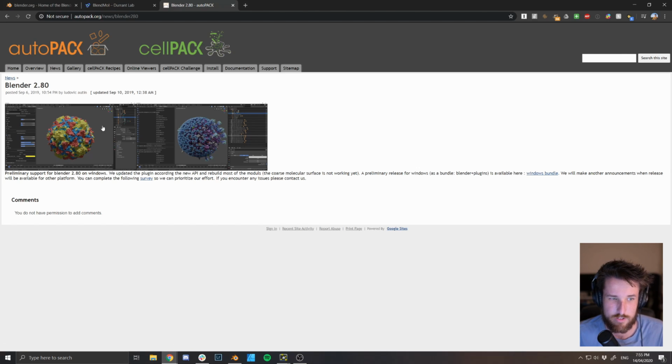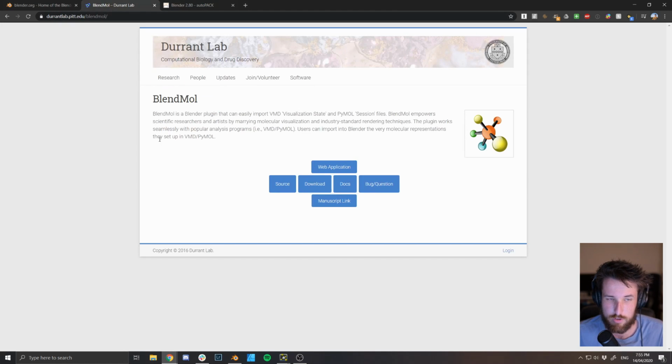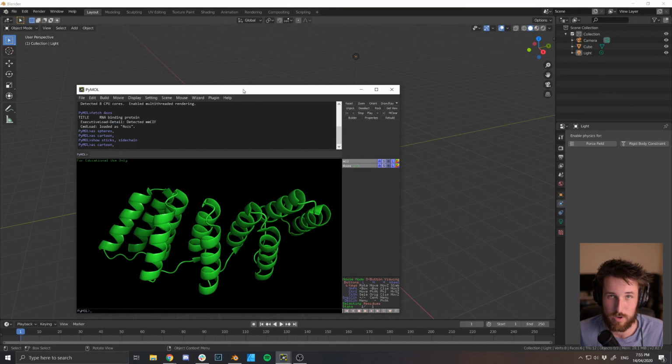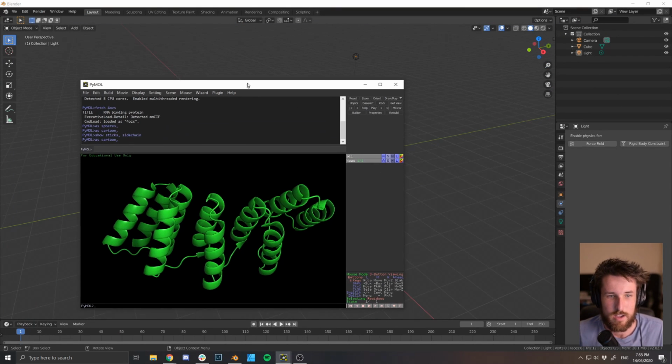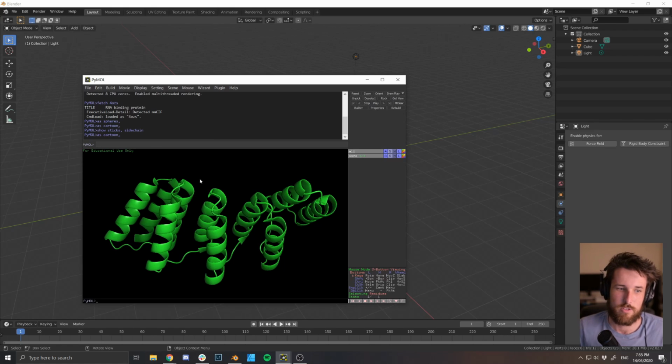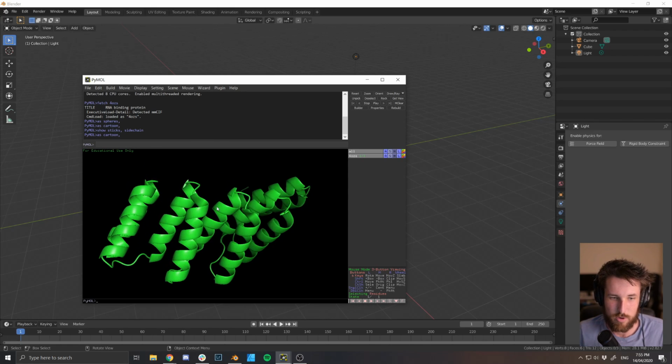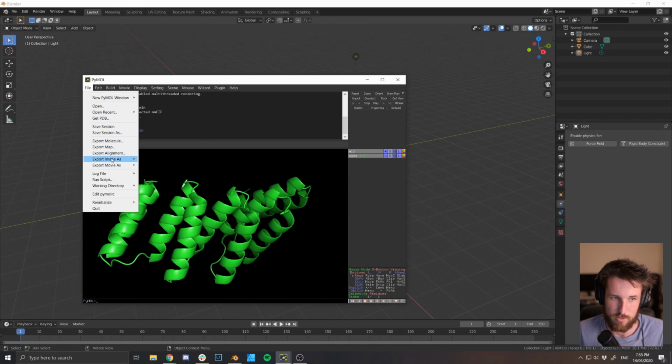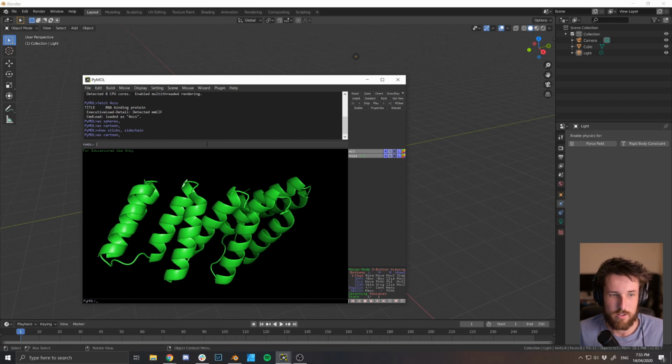I found that it crashes a lot, whereas BlendMol actually works quite a lot smoother. But to begin with, we're going to do it the old-fashioned way, and the way that I still find myself doing all the time. If you have a model like this, you can simply File, Export Image As, VRML2. Now, in order for Blender to read it, we need it in a 3D graphics format, and so you can actually do something called save.